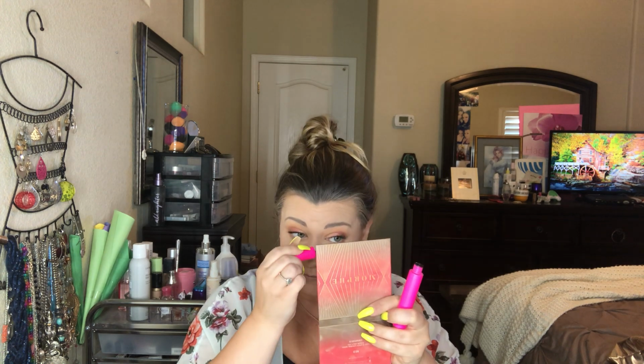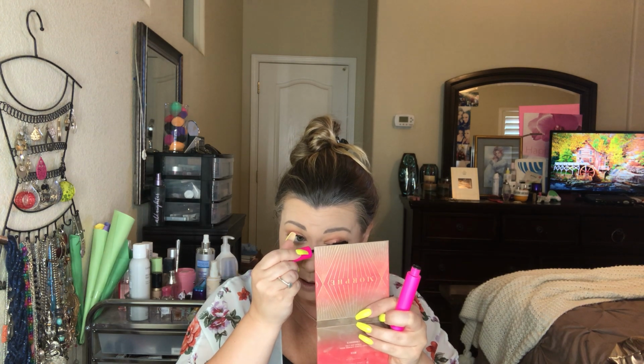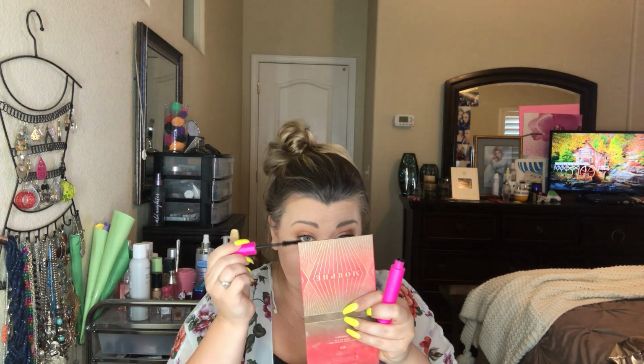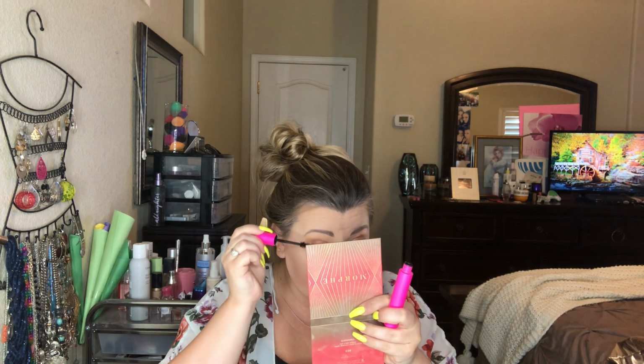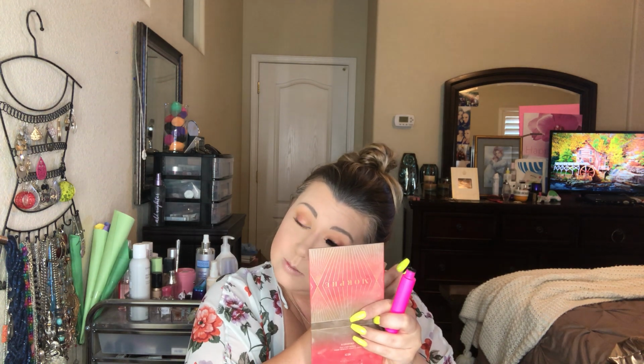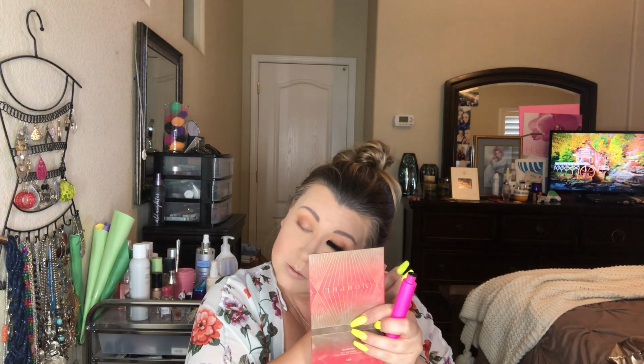And just because it's 105 degrees out, I'm not gonna put mascara on my bottom lashes because I don't know how this wears, and heaven forbid if I get all sweaty and gross, I'm not trying to have black mascara all underneath my eye because it's melting off. So I'm just rocking the top lashes. The more I put onto this, I actually really like it. So I will keep playing with this one too.